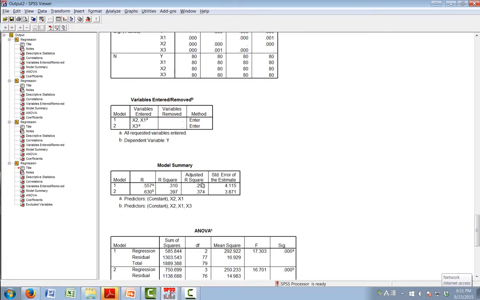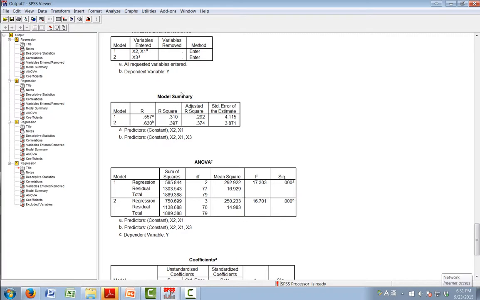Another one, the model summary. Because you have two different models, again, what are the two models? The first model is only x1 and x2 as independent variables. The second model has three independent variables, x1, x2, and x3, right? So for the two different models, look at the R-square value. The R-square value for the first model, which is x1 and x2, was 0.31.